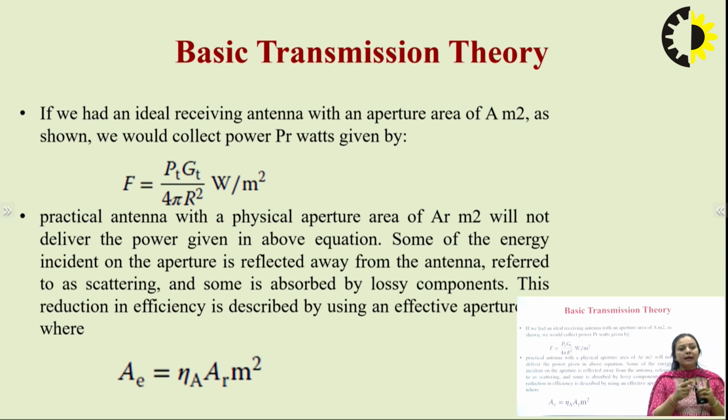But what about the area? Area is my aperture area. The complete aperture is not generally involved in capturing the data. We say we have an effective aperture, or the effective area of that antenna, which depends on its efficiency. Generally, your horn antenna has an efficiency of 90%. So the effective area is nothing but the efficiency times the total area of the aperture.